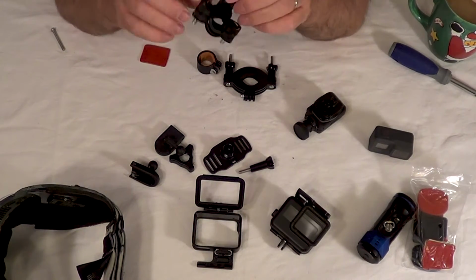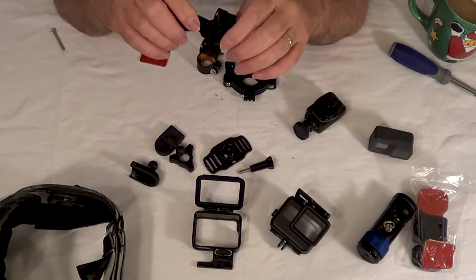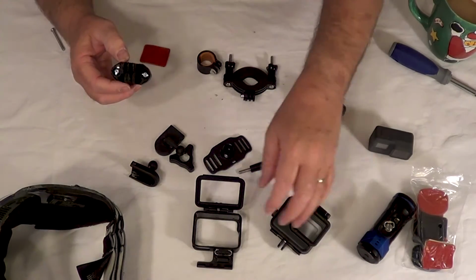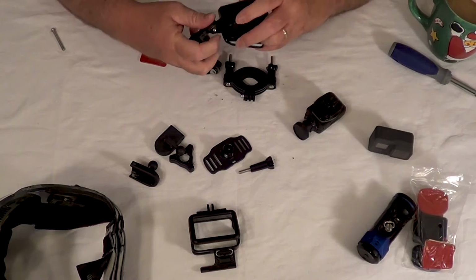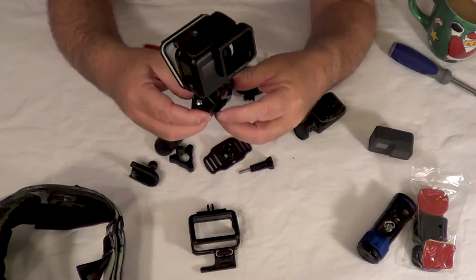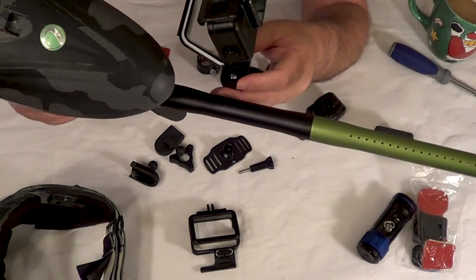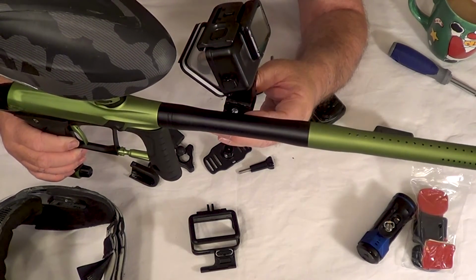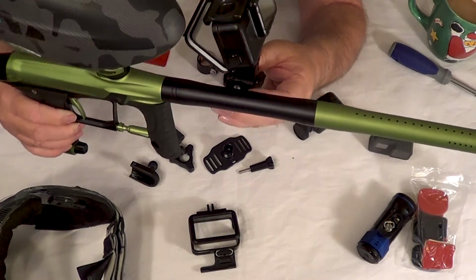So, 3D printed off eBay, I believe it was just under 20 bucks, and this is the one I am using for the GoPro mount with the case, so that it can go on the top of the barrel, right in front of the hopper. There is where I'm going to have it. So I got that on the top, and then I would have the RunCam on the bottom.